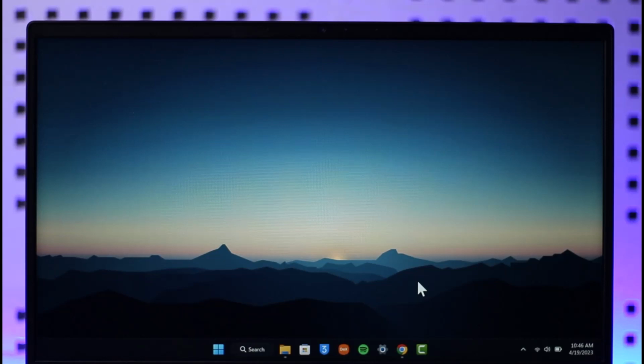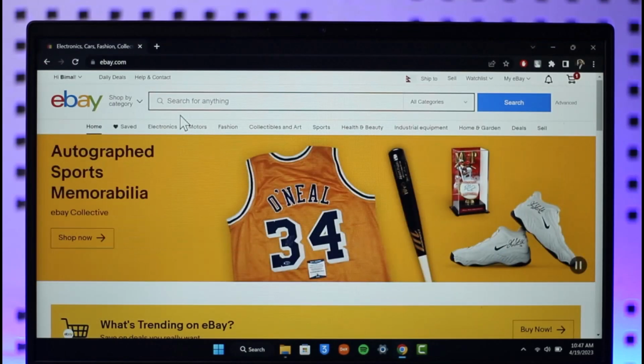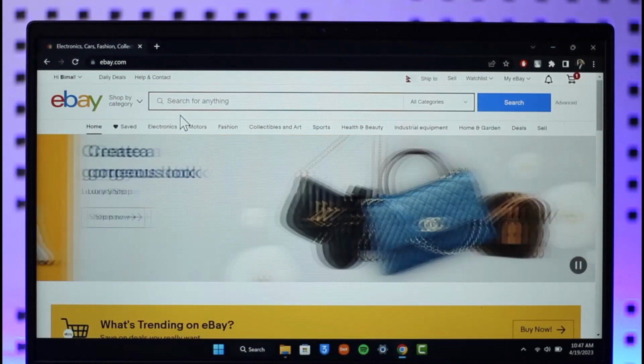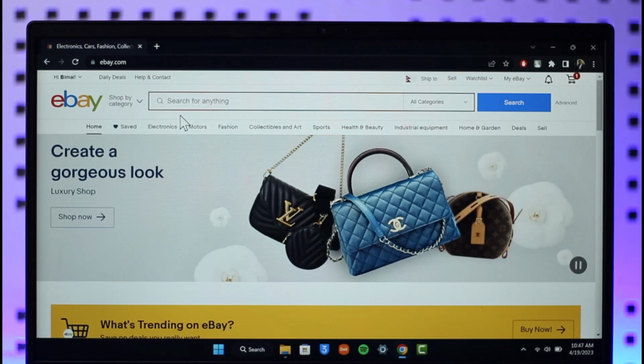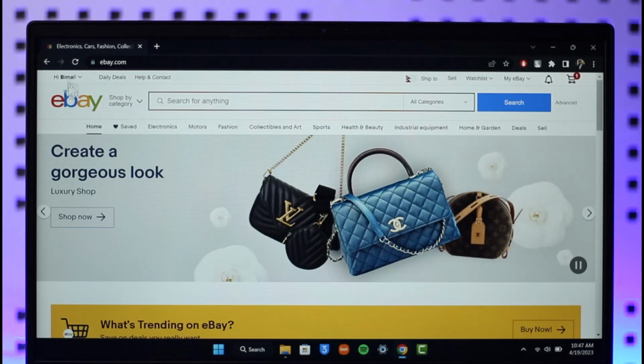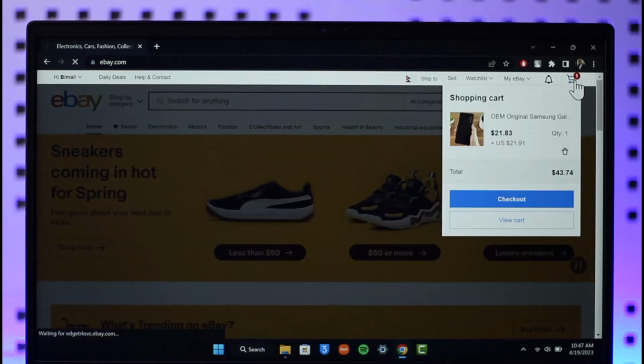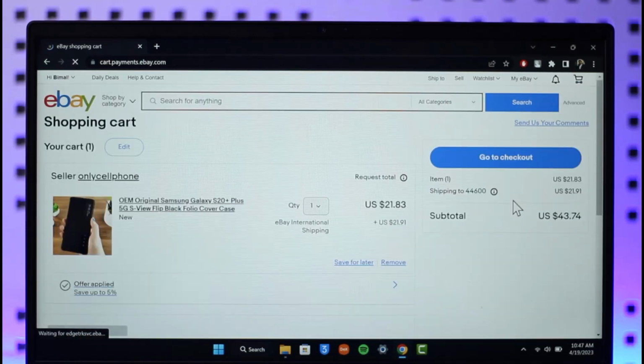In order to use your eBay gift card online, all you have to do is simply open up your browser, go to www.ebay.com, say that you have a specific gift card, you want to use it on eBay website. It's very simple. First of all, you want to make sure to add all the products that you want to add to your cart, and when you add them to your cart you have to use a gift card during the checkout process. Now to do this, first of all, click the cart icon from the top right hand side of the screen and then just go to the checkout page that you see over here.